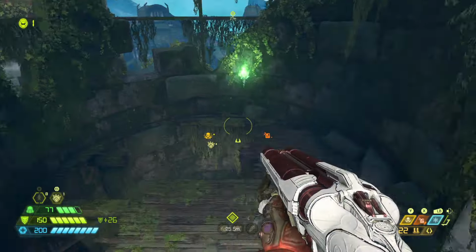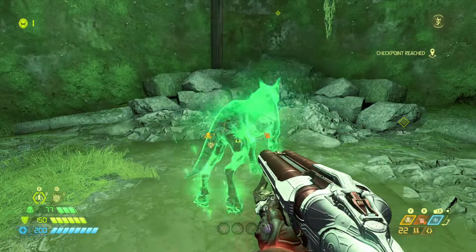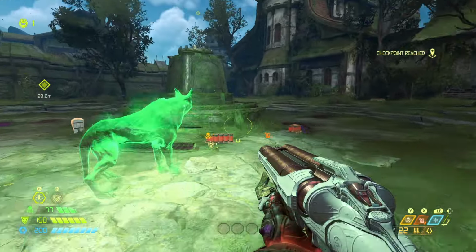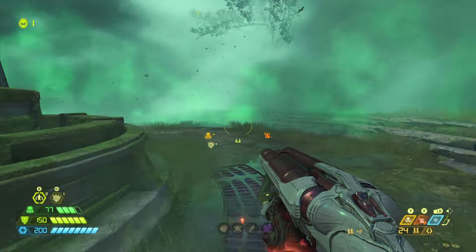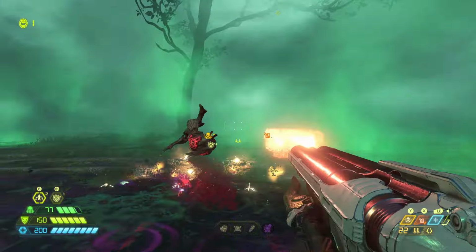Once you reach up here, you can drop down and then interact with that dog or power source. I don't really know. I try my best to stay up to date with the Doom terminology, but it's just not my strength. I'm much better at trying to figure out the levels and the collectibles and stuff like that.